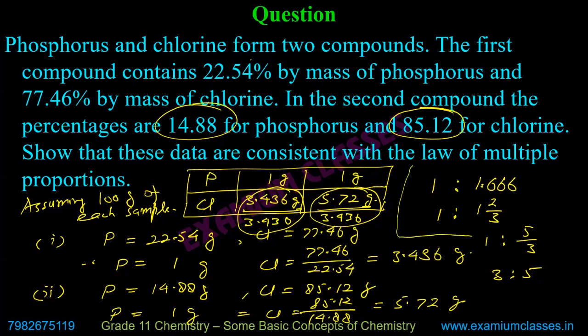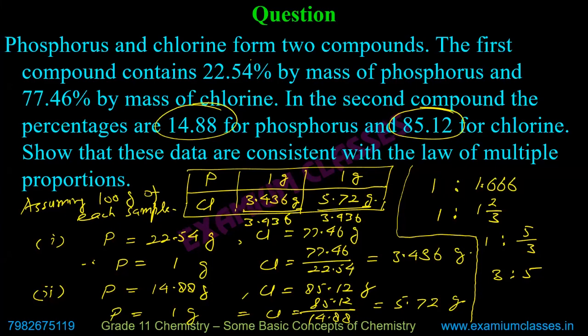So just a bit of these techniques you need to learn, and you will be able to convert the decimals into simple whole ratio. Sir, can you please explain why you divided 3.436 by both these numbers? Because I wanted to simplify it. Otherwise, these are far away from simple whole ratio. 3.436, 5.72, these are not close to any integer, right?